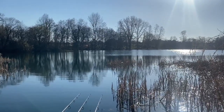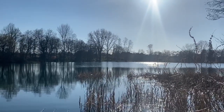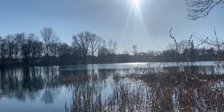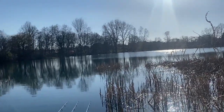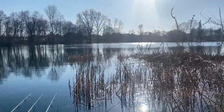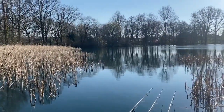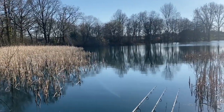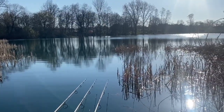You can do 1,000 different things. If you keep changing, you're just going to keep disturbing your water. It looks like they've gone on the end of the wind, which is why Rob's had 3 now, and he's down in weedy corner, which is far end, far corner. So hopefully there's still a few up in all these reeds here, and I can pick one out before the weekend's over. But we're all out of maggot rig now, so fingers crossed, so we can get a bite. Let's catch you all in a bit.